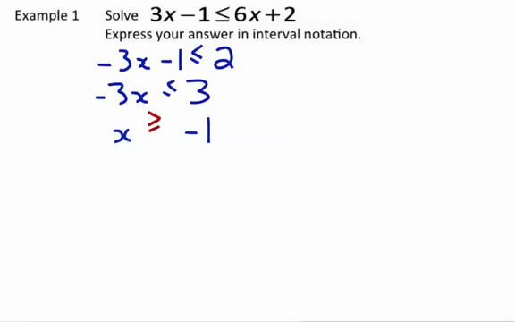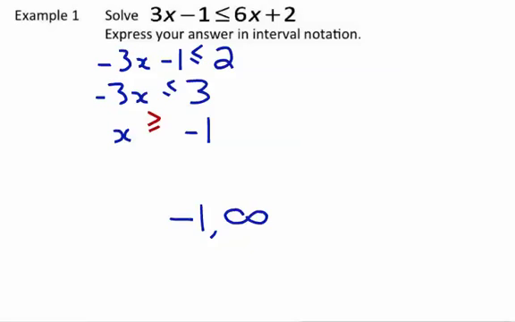So there's our solution as an inequality, but I've asked for the answer as interval notation. So to go back to interval notation, we have one endpoint, negative 1. Our second endpoint is either going to be negative infinity or positive infinity. Taking a look at the relationship between x and negative 1, x is greater than negative 1, which means the numbers that we're shading are on the right of negative 1. So our endpoints will be negative 1 on the left, infinity on the right.